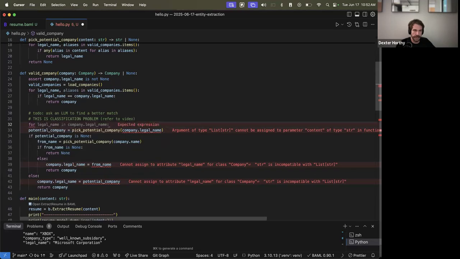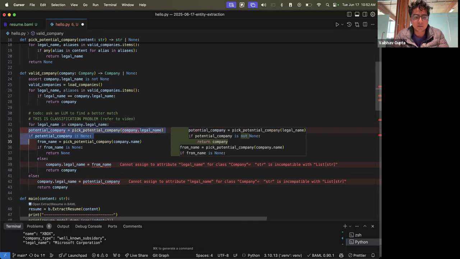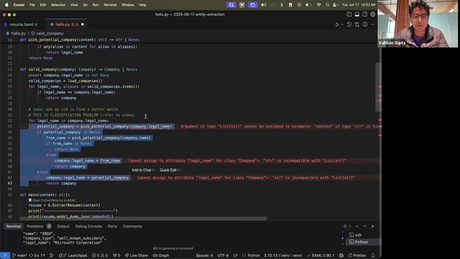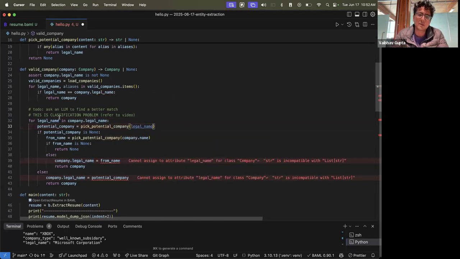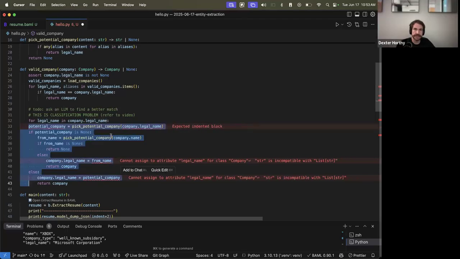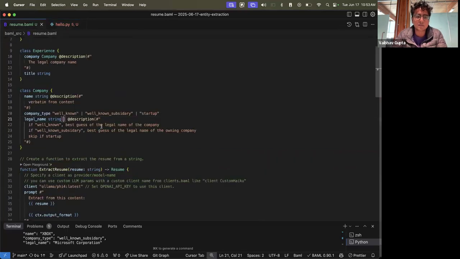Let me do this one. All we have to do here is make this a for loop, and we have to do the same kind of code wrapping to make this a for loop. And then we might want to resolve the same entity. If the for loop for some reason dumped out GCP and Google Cloud Platform, we want to resolve them both to one entry called Google. That's the only other thing you'd have to do. And then you end up flattening the list. Exactly. That's all that ends up being.